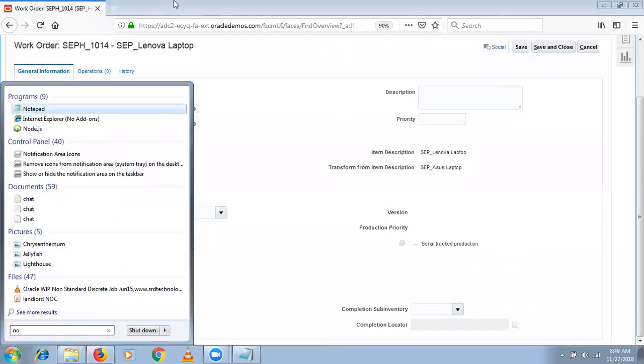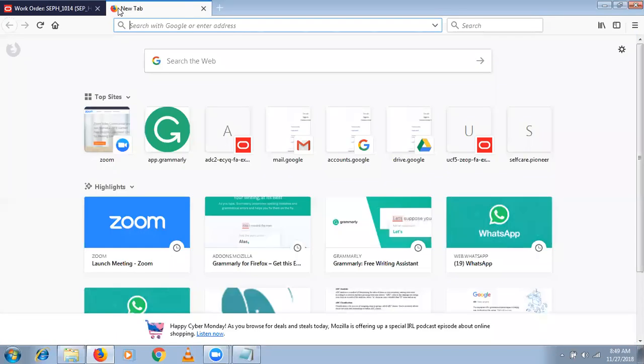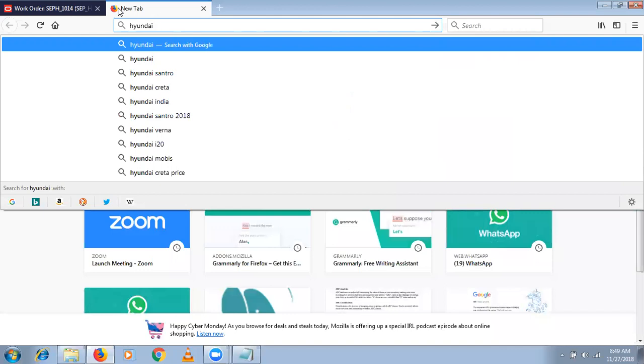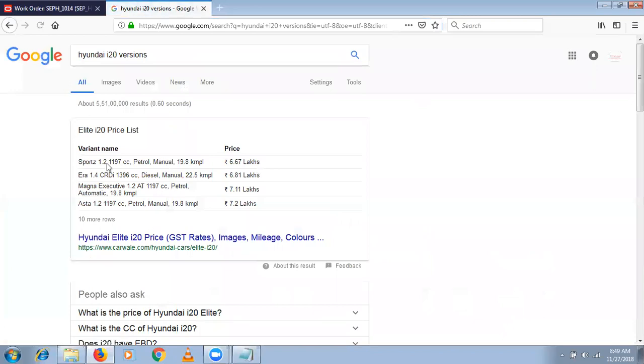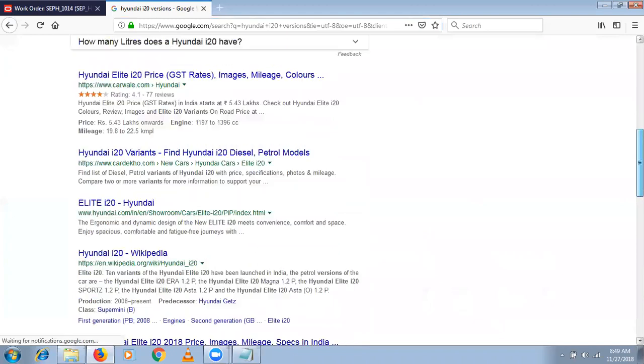Let's take some cars, a Hyundai i20. What variants do we have here?